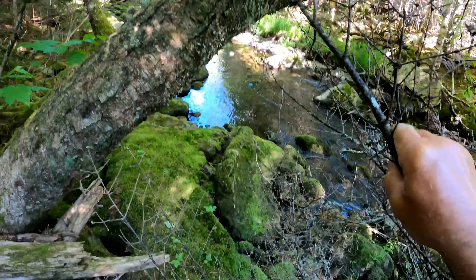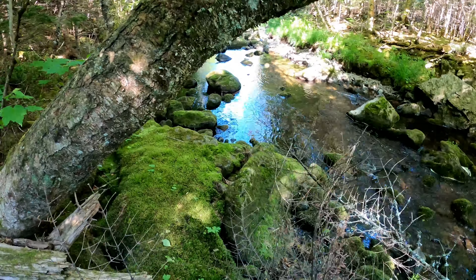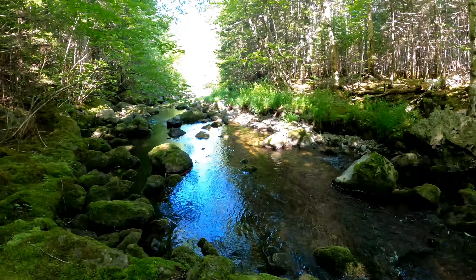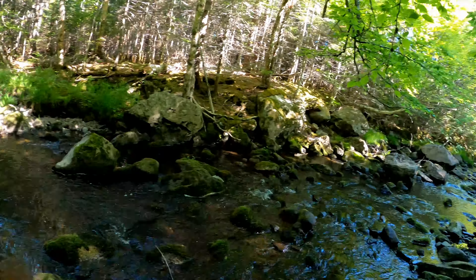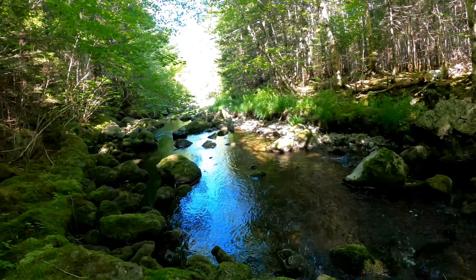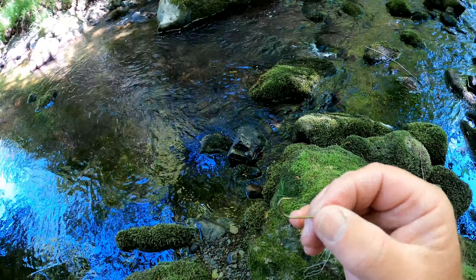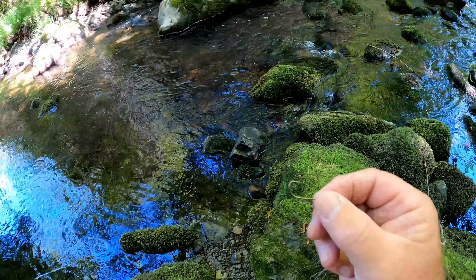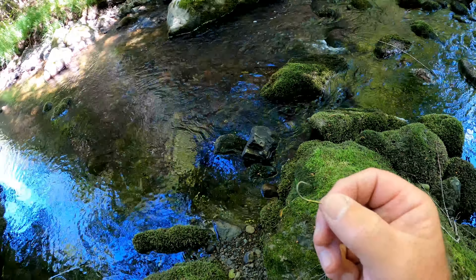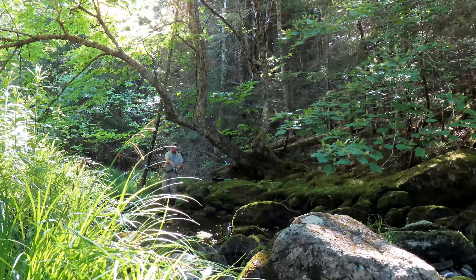There's a little stream just for small pan trout. This particular spot right here is where I catch a couple of fish, right in this little pool. The water is quite low so I'm not expecting too much today. All I use here normally is just a number four hook — put a piece of worm on it and it's good to go. Here's the first cast.